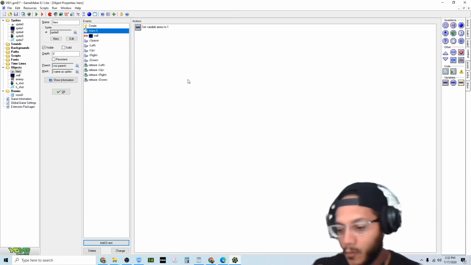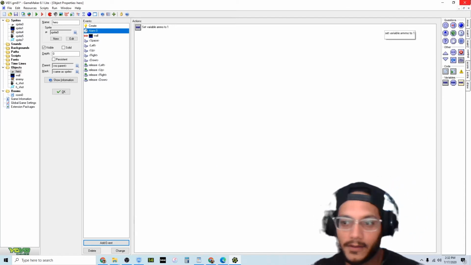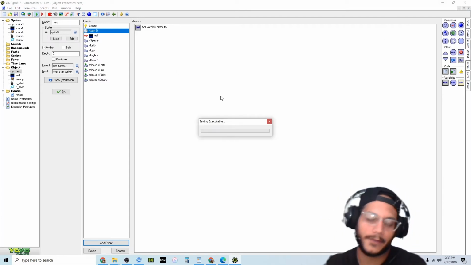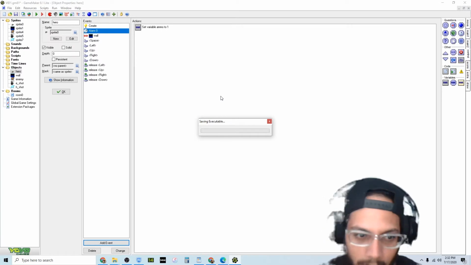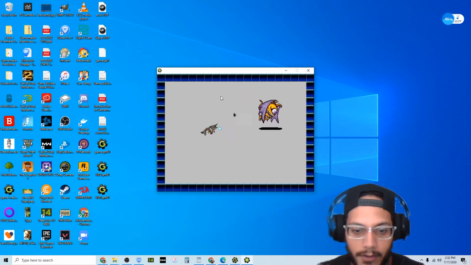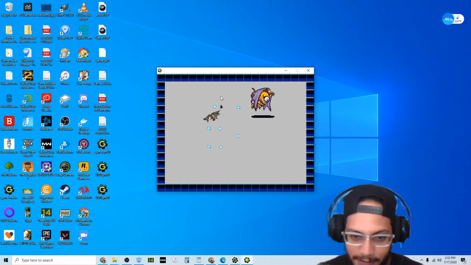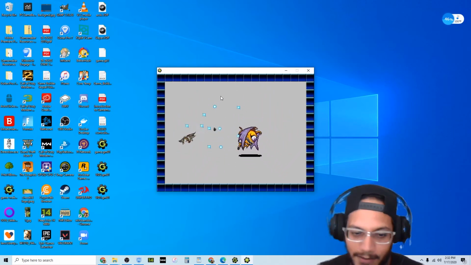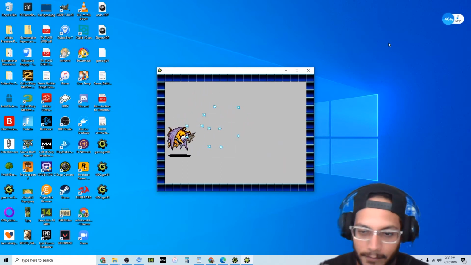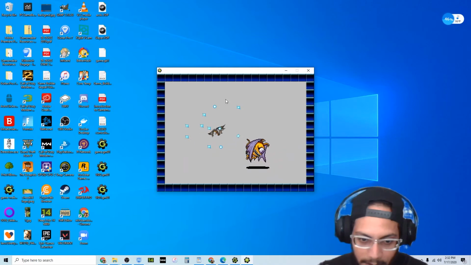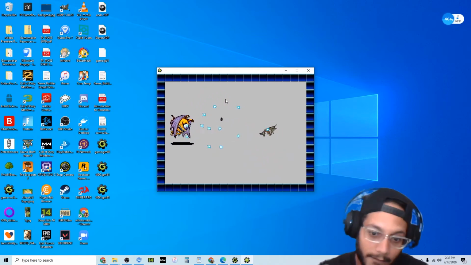Now, we can shoot, but we haven't determined what direction we're shooting in. So let's see what happens when we just put this code in. See, notice we do shoot, but we didn't determine what direction we're shooting. Okay? We're just shooting and it's just appearing. Okay? So let's make it shoot to the left.